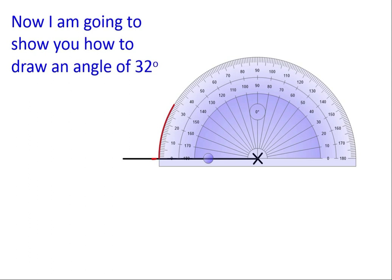Now, when you do this yourself, I don't want you to draw a red line there. That's just so that I can show you what I'm doing. What you're going to do is create a marker at 32 degrees. And notice how the marker is pushing out away from the protractor. That's really important. Because if you do the marker sideways, when you take the protractor away, you won't be able to see exactly where 32 degrees is. So not like this, rather like this.